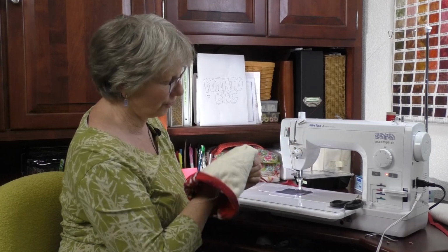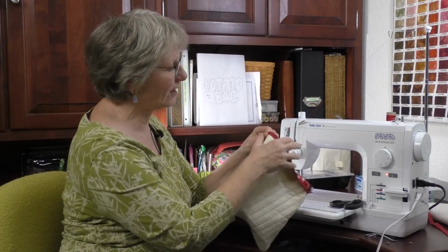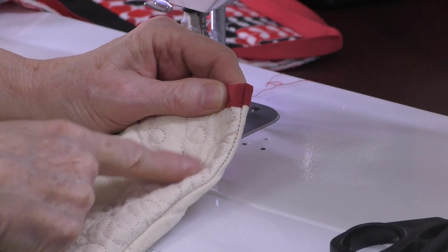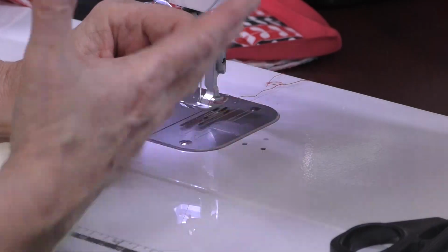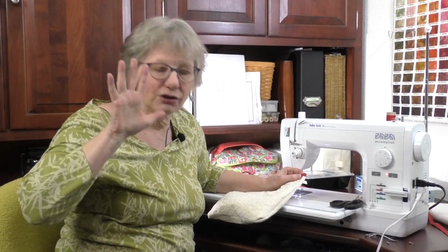Push out your corners. Get everything all nice and arranged, and then you're just going to sew your traditional seam, maybe about 1/2 inch, whatever you need to clear that previous stitching, and then that's good. The inside's going to be beautifully finished, and so if you give it as a gift or use it as a potato bag, you don't have anything showing on the inside. So pretty fast and easy that way.